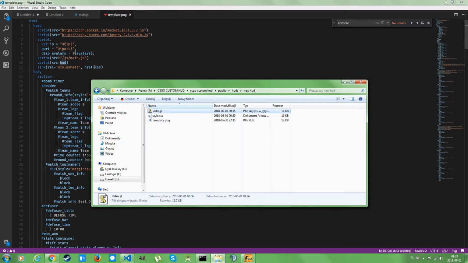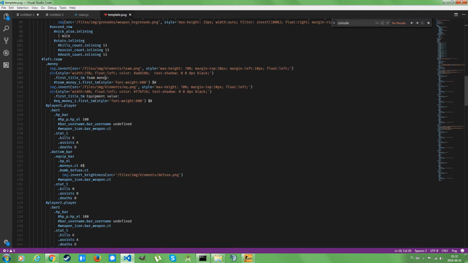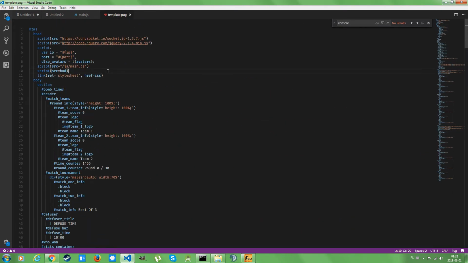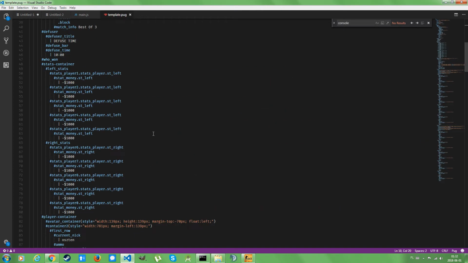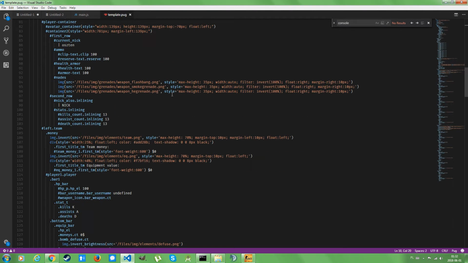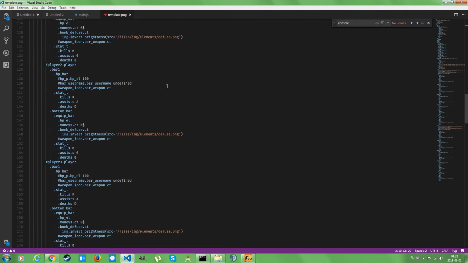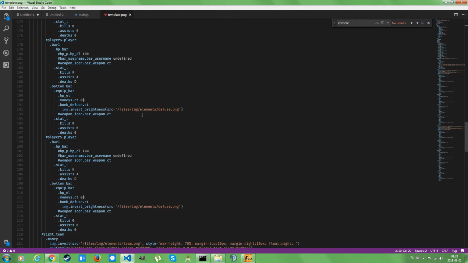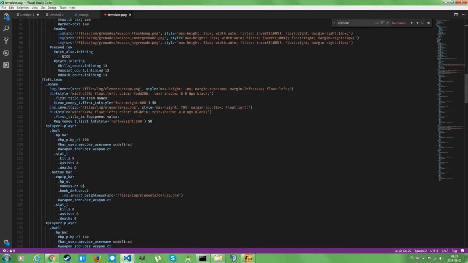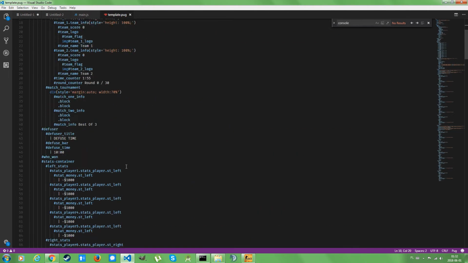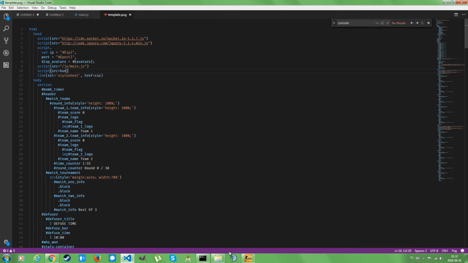Next is style sheet CSS, and it loads this file. So we saw what the structure of the HUD looks like. Of course, it for sure can be made a lot better, but it's practically legacy code.